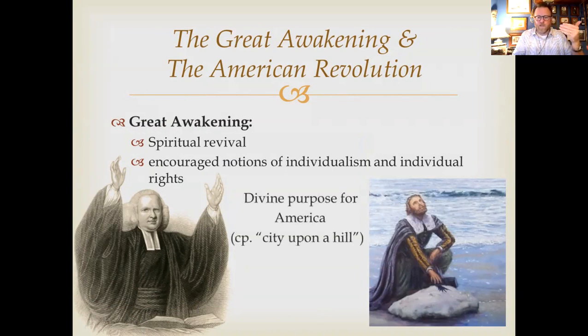We also have this revisiting of the divine purpose of America. Again, we're back to City Upon a Hill from Winthrop's speech in 1630: America has an obligation to be an example of what a godly nation looks like. And if England has diverged or been unfaithful to its divine purpose as a king or monarch, then you have a right to rebel against that. John Calvin talked about that as well: if a monarch fails to do his or her duty in serving the people, governing, maintaining peace, and wielding the sword, the way the Apostle Paul talks about authority, then citizens can legitimately rebel against that governance.